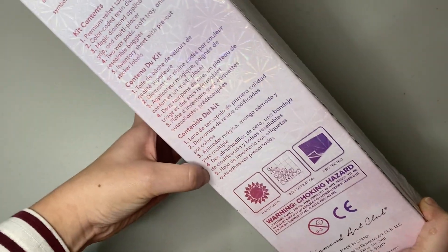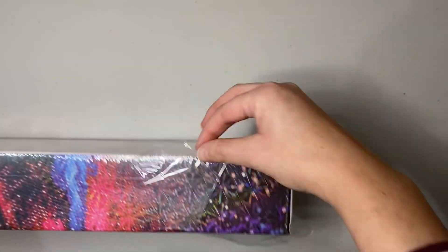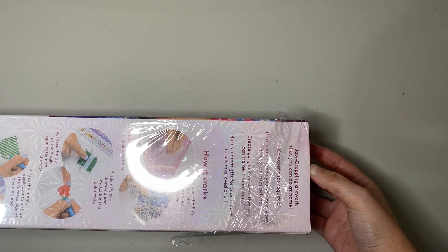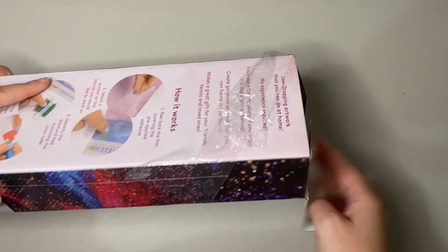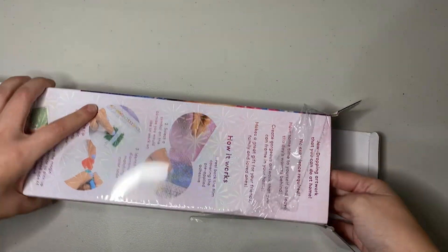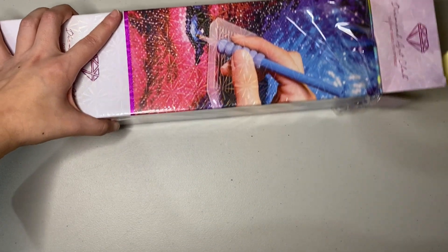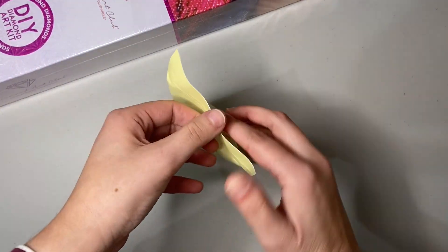As I said I already opened this and the plastic is already wrapped up, but if you want to see this kit in a little more detail this is where we're going to start. I only made sure that the canvas, the kit, and the drills were all there — and of course they were because it was sealed. So first we're going to take a look at the toolkit.